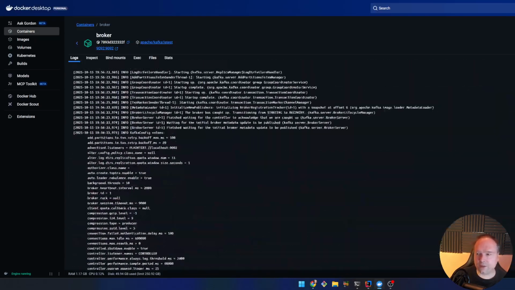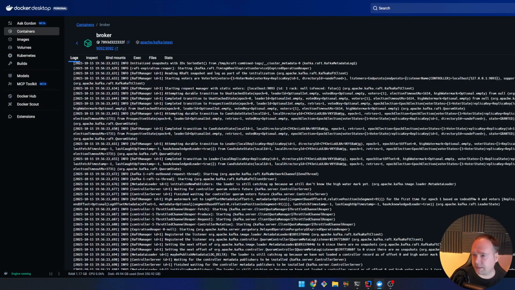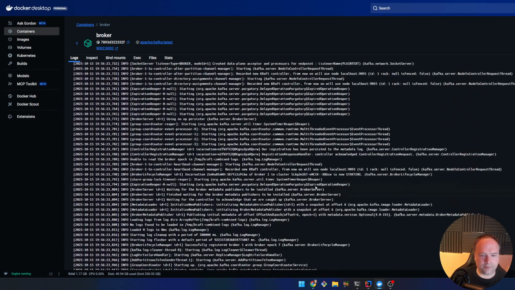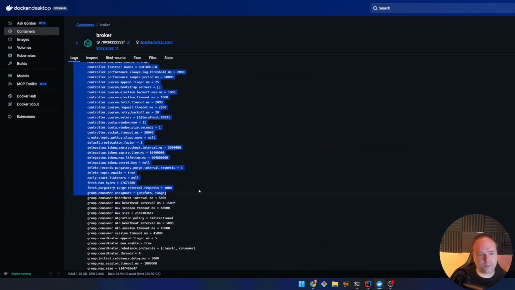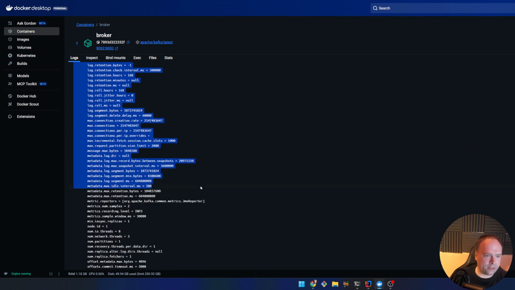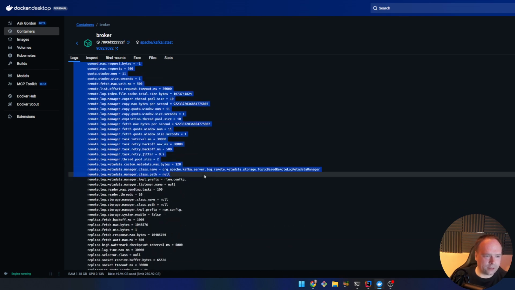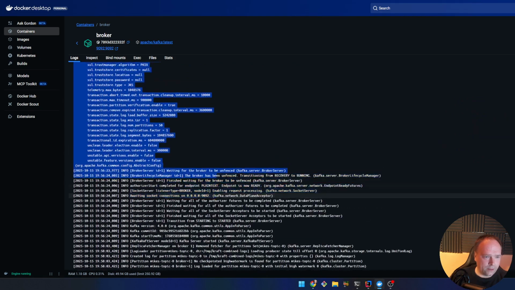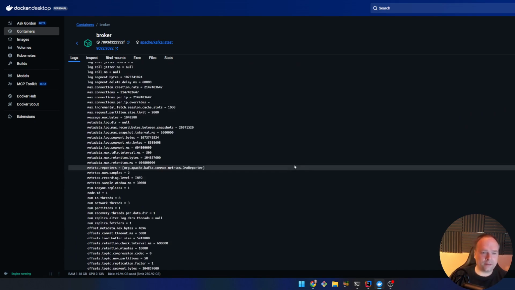If you go look in the top when our Docker container started up, let's go do that, then we can see all of the properties. Here they are. So here, Kafka config, look at all of these properties right here. All of these properties can be tweaked or set or changed. I had some log settings, there's also security settings. So there are a lot of settings, a lot of things that can be tweaked and tinkered with.